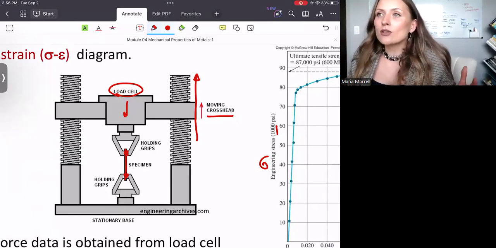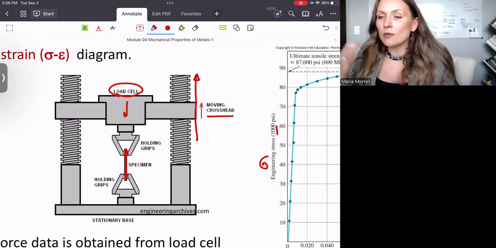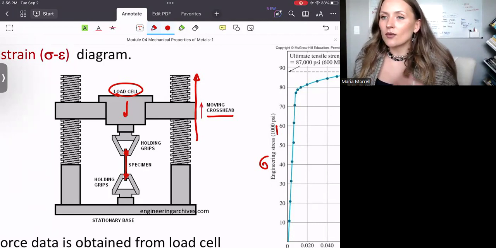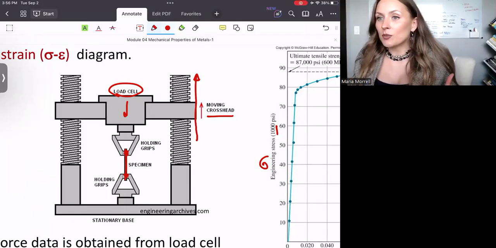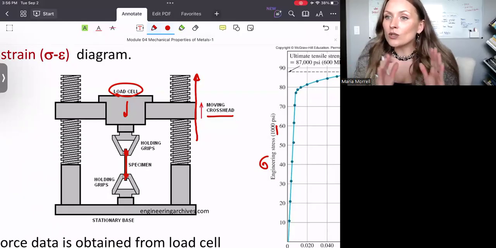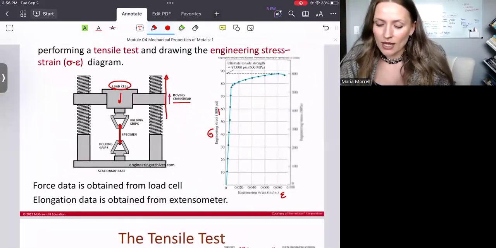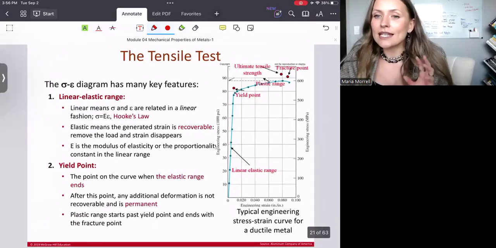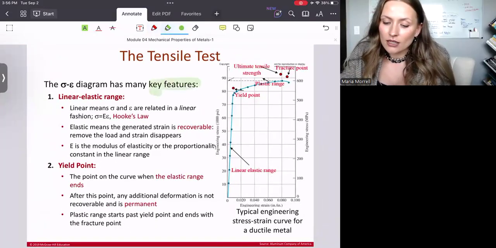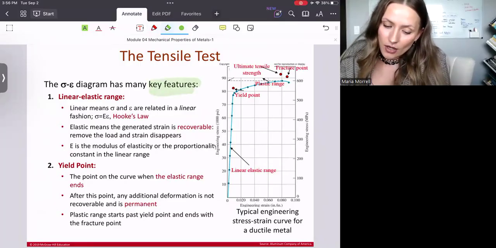meaning that you can elongate the material, right? And why are you doing that? Well, because eventually you will get to a point when the material is going to break, right? And that means that I know the maximum stress that the material can withstand before it fractures, right? Why do I want to know that? If I'm building a bridge and I know that I will be having that much force on my bridge, whatever is holding the construction has to be designed so we never get to the fracture point, right? But just giving you an example. Actually, let's go right away and I'll show you the key features that you can derive from the tensile test.